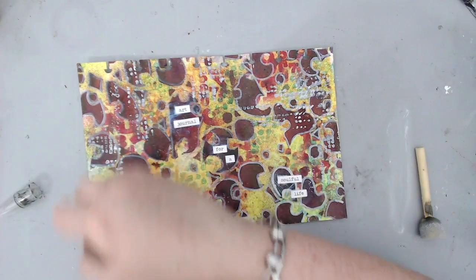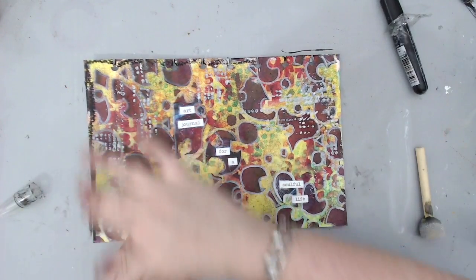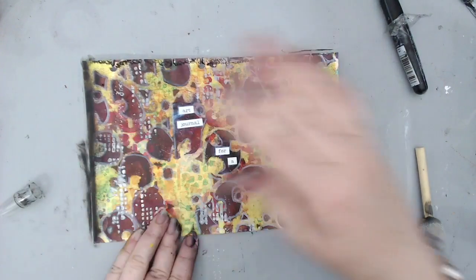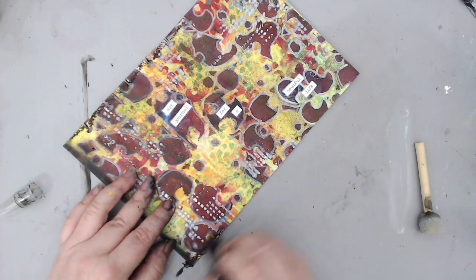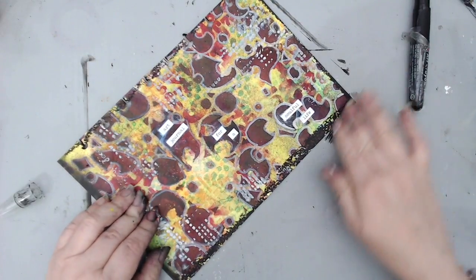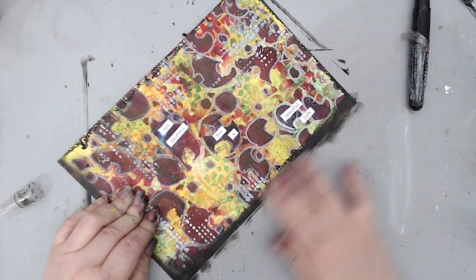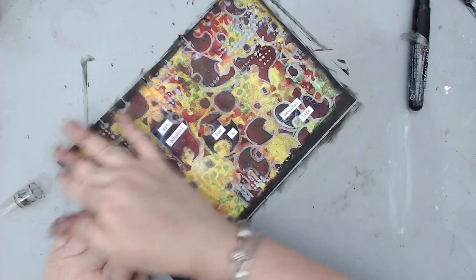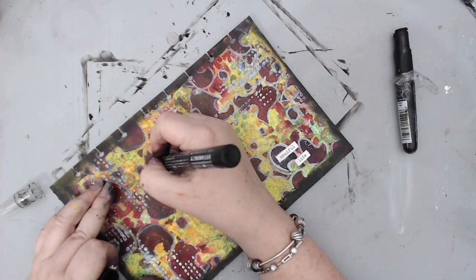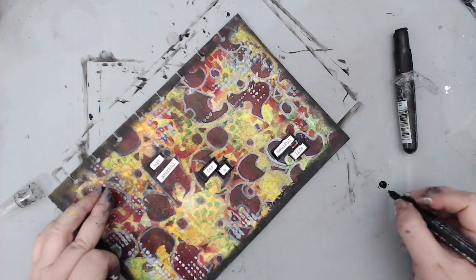Finally, I took the black Marabu art crayon and I went ahead and created a border around the edges of the art journal page. All I did is just outline and border and then blend it with my finger until it creates a border around the whole art journal page. I also took my black POSCA pen and just outlined the words in black.